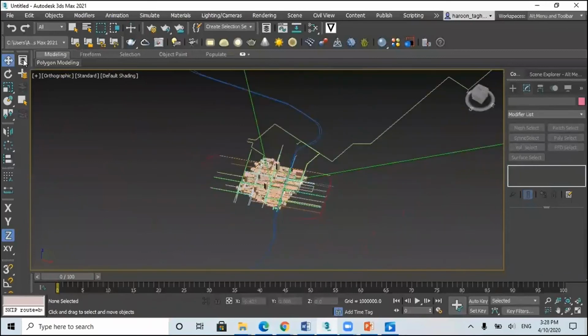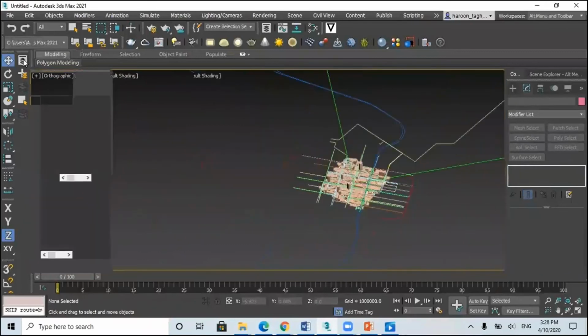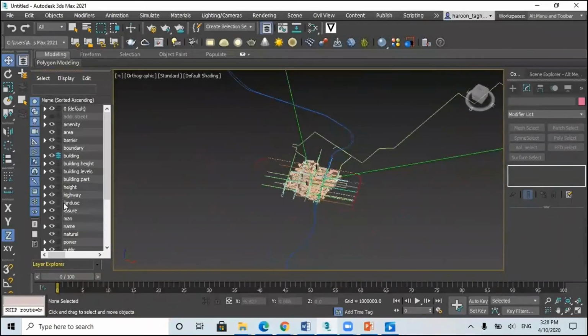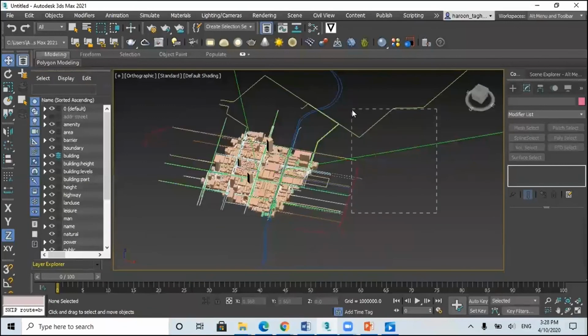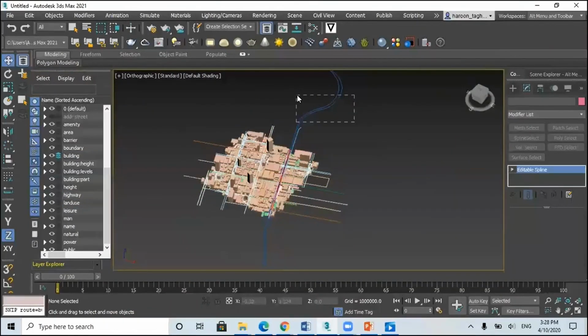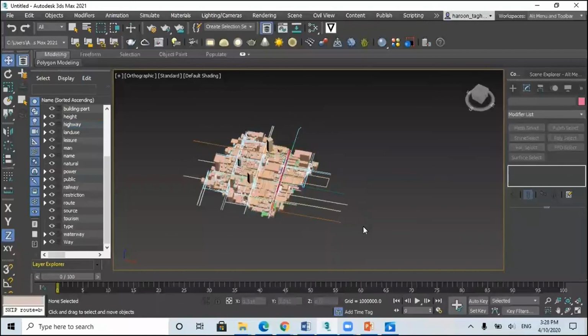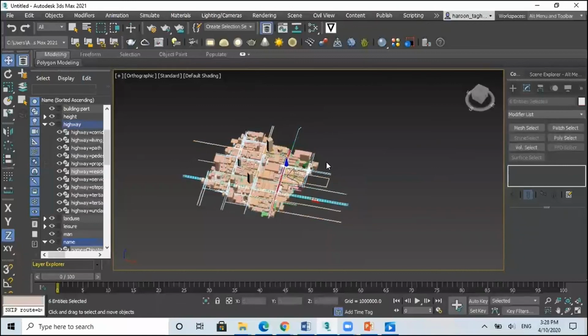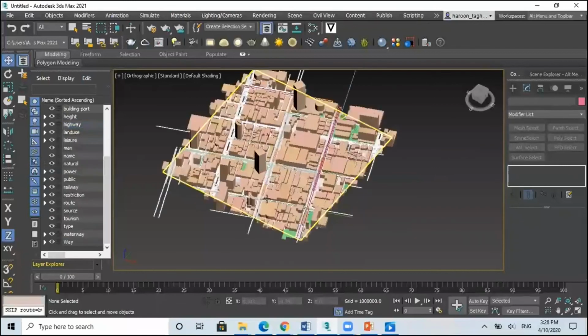We'll need to go to layer setting and then just turn them off or on, one by one. But I would suggest it's better to just click and delete anything that we don't want, just to tidy it up a little bit. And this is the model that we've got.